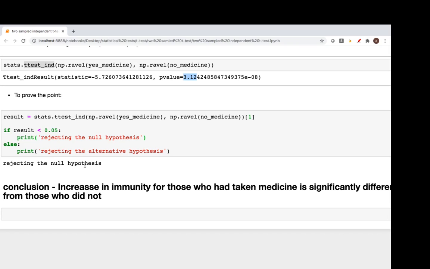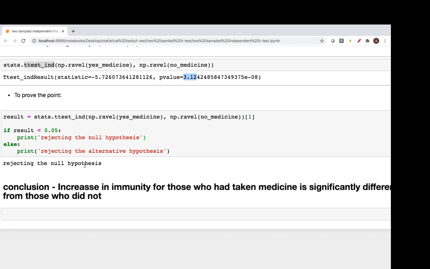So what has actually happened from the medicinal side? They just took a random sample, or certain people were decided randomly. Few of them were given a placebo, and the other set of people were given this particular medicine. Over a period of time, both groups were tested, and their level of immunity was measured by some barometer. And people who consumed this medicine, their immunity became better over time with respect to the other people. And since it's a very controlled experiment, other than this medicine, these two groups are treated equally, be it the level of sleep, water intake, or anything else. There is no other difference between these two groups other than this medicine.